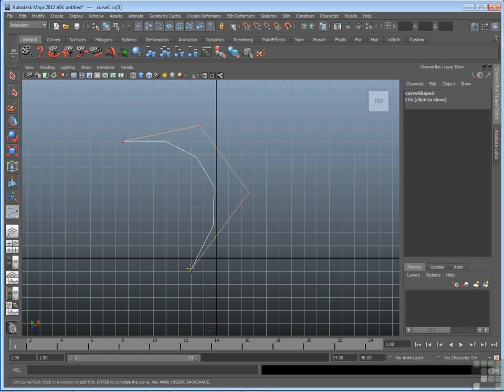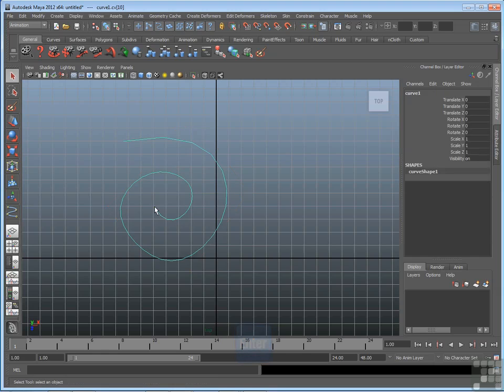Now I can continue to click, so I can make the curve even longer and have more vertices if I want to. So click, click, click. And then when you've decided you have enough vertices and the curve is long enough, you can press the Enter key on your keyboard. When you press Enter, the curve is finished. And there's a curve. Now you need at least 3 vertices. I can go back to that tool and create another curve if I want to.